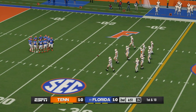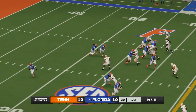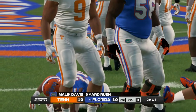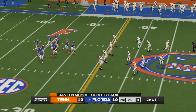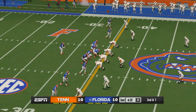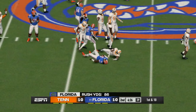You always want to go in the locker room with momentum, so as we get closer to halftime, I think we'll see more and more attempts to create big plays. And he's level at the 34. It's second down now, and they're just a few feet away from that first down marker. The quarterback in the gun with five receivers. Gains his way to the 46-yard line.